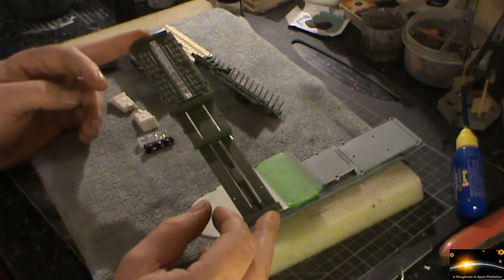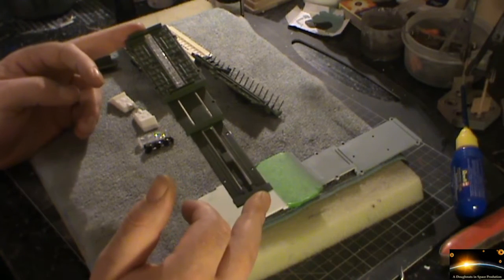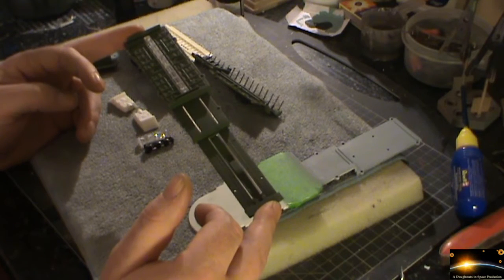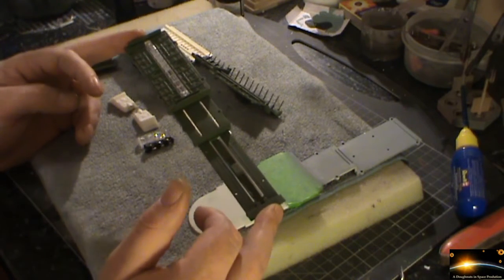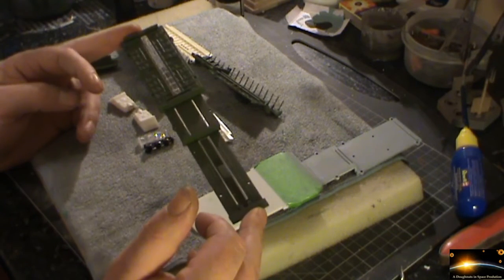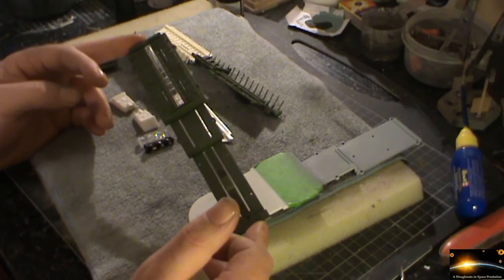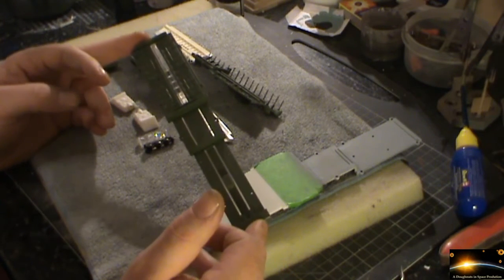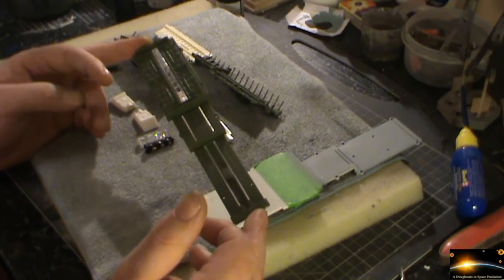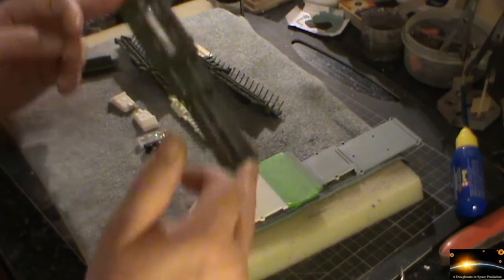Now to get this shade, which is fairly close to what you see on screen, I used a combination of the Tamiya JA Green, which is the XF13, and the JA Grey, which is the XF14. Now the XF14 JA Grey has got some green in it anyway, but that's lightened that right down. I don't know the exact ratio of paints, to be quite honest, because that was done by eye. But they're the two that I used for that. And that is somewhat close to what you see on screen.